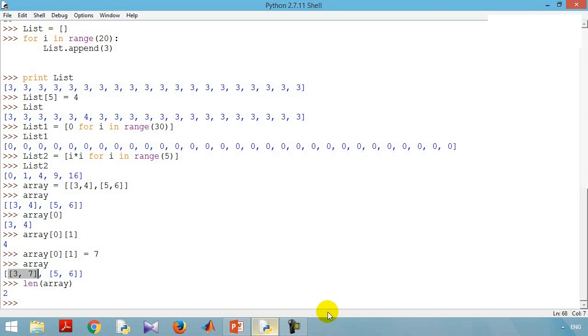Also, we can have the same setup to define every dimension within that array. By putting a for in each pair of brackets, you can define each dimension within that array. Here, by writing array1 equal to this code, in the first bracket I am defining 1. I want to repeat the number 1 5 times, so I should write 1 for j in range 5. And then I close the bracket.